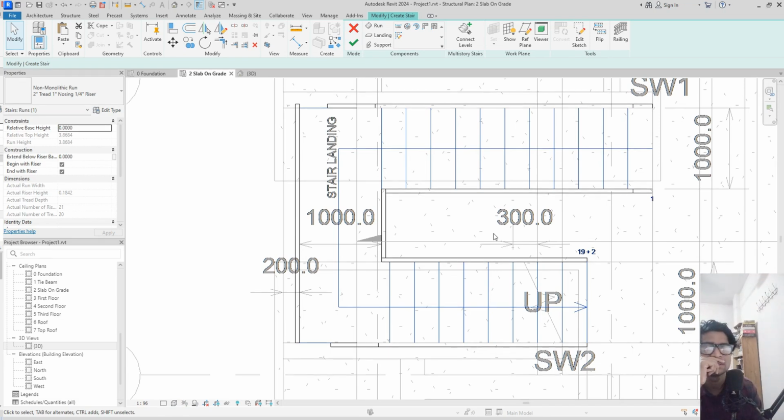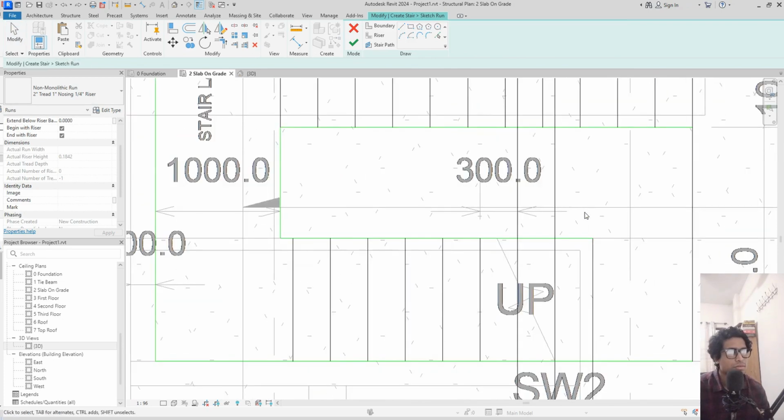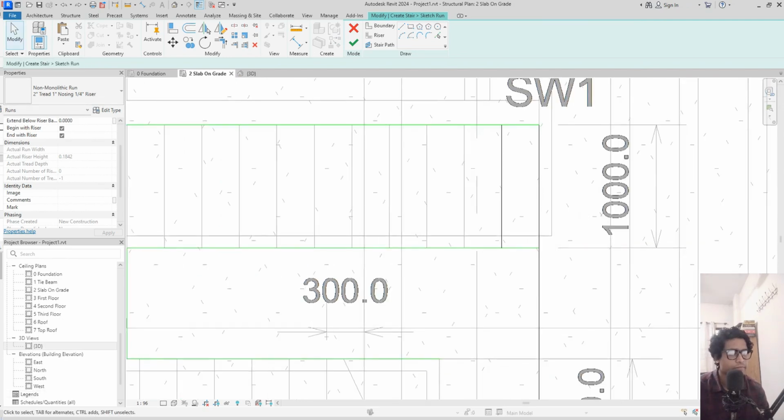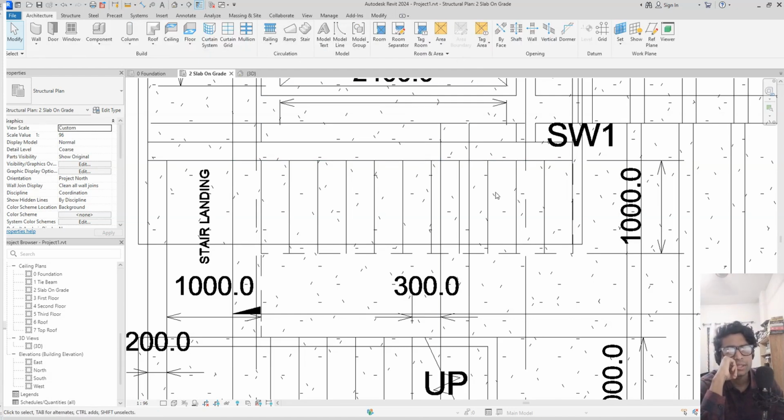Relative height. Alright, I will create the staircase now. And before creating the staircase, I need to count how many risers there will be.